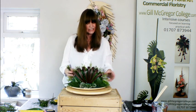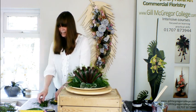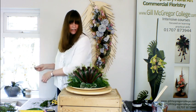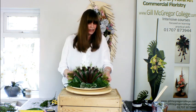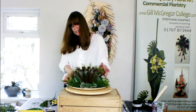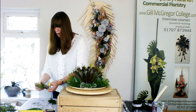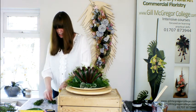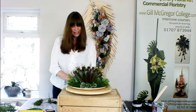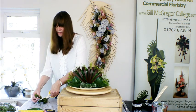So I'm just going to add those like so, and we're nearly there with our lovely little bit of contrasting material, which I thought would look rather attractive. And I'm going to lead the eye all the way down to the base, so that we have that little bit of interest. And then what would be rather nice is if I could link the base for unity and have just a little bit of the hebe in the base of the design.